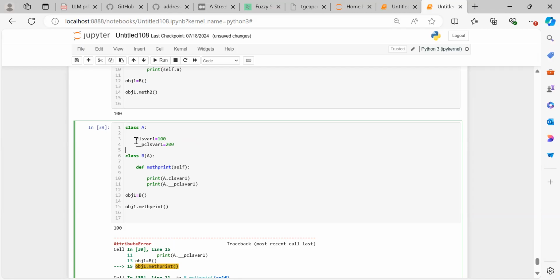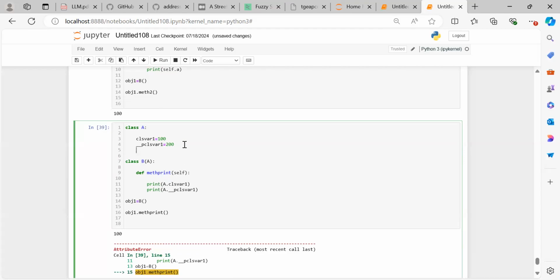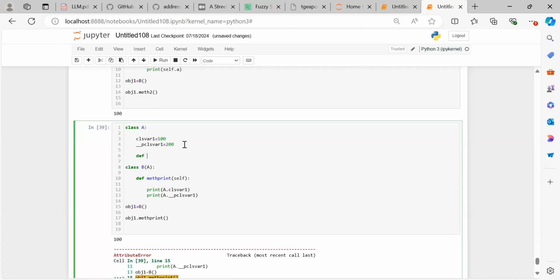Whenever you define any variable starting with double underscore, these variables become private to that particular class only. Anything you define with double underscore in that class will be restricted from getting inherited to the next class. So currently there is this behavior, but now similarly let's define one more.